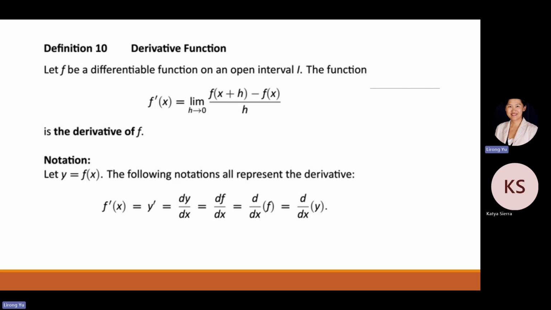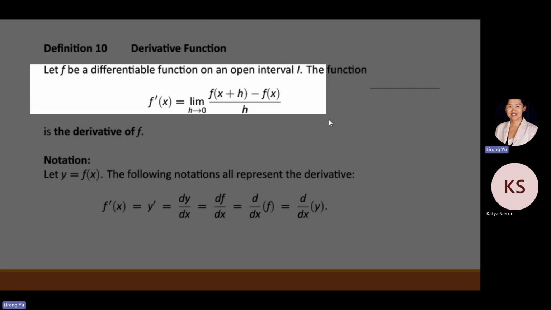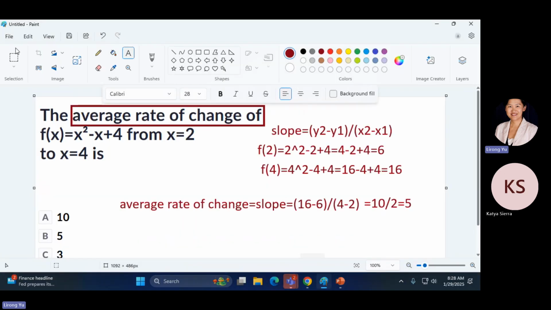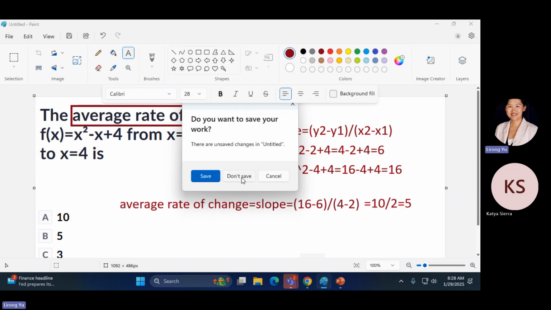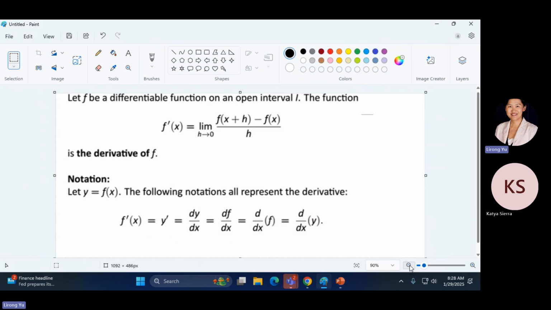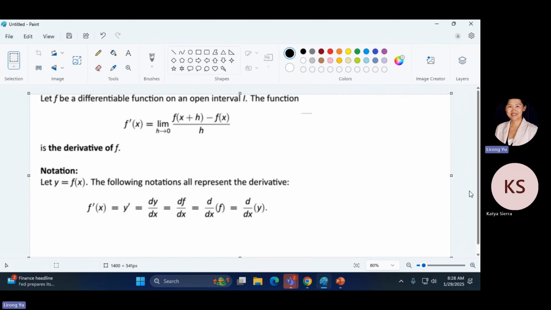All right, the bottom half of this page has a couple of notations. As you can see, f prime of x is our first definition for the derivative function, right? And then we have a couple of other notations. Why do we have so many notations for the derivative? Well, it's because of the history of calculus. It was derived across the coast from a very different set of mathematicians. They came up with the notion of the idea of the derivative, the fundamental idea of calculus.